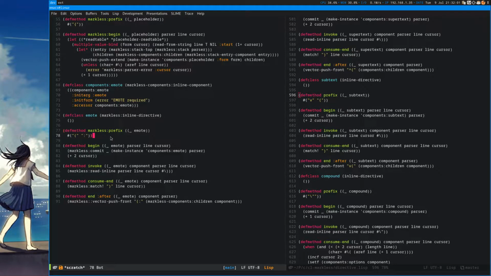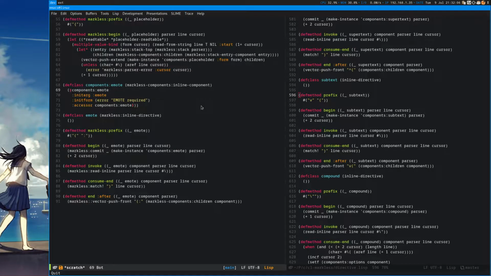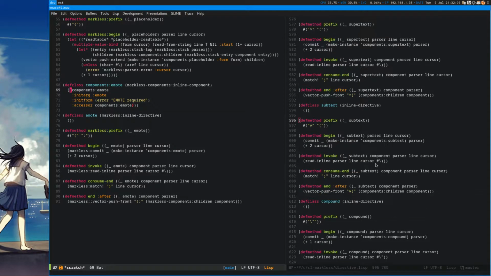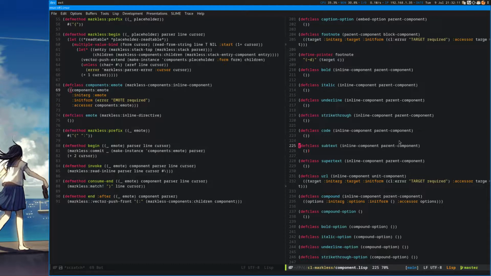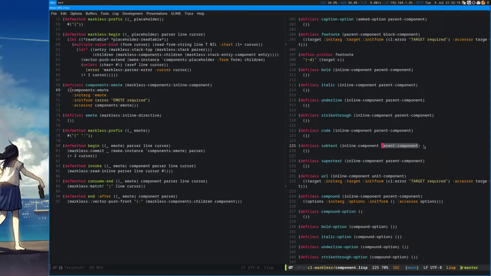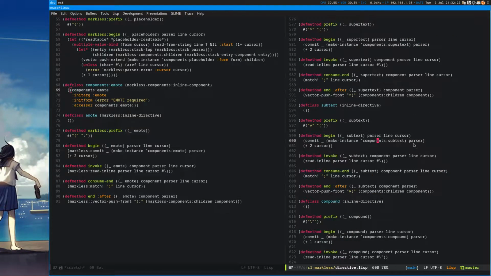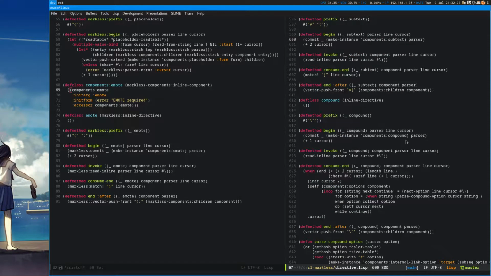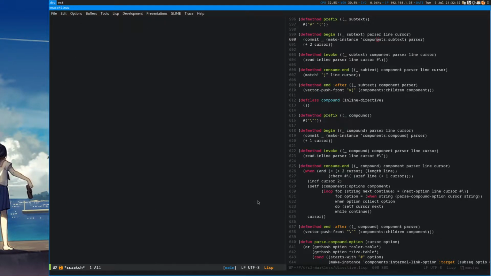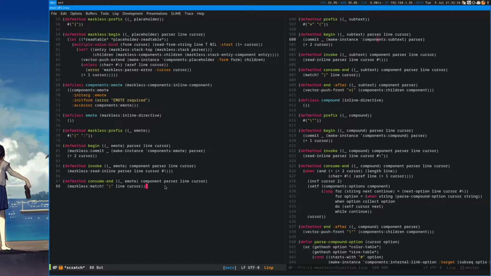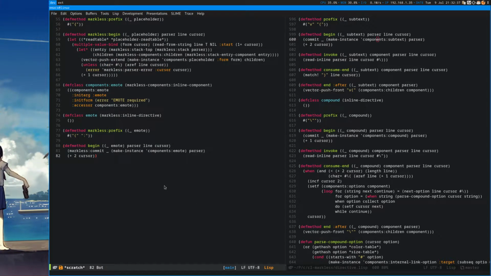There we go, that should be good. So now instead of having an emote thing, it's actually going to be the content thing, I believe. Let me just check what it has here. Line component, parent component, yeah. So it just says that. I don't like that though. I don't know. No, let's not do it like this. Whoa, ho, ho. Let's not do it like this after all.